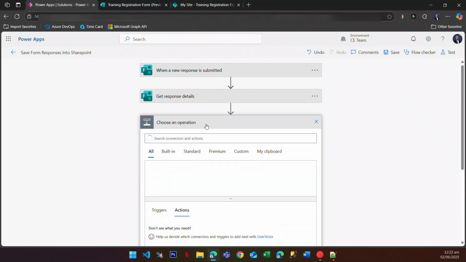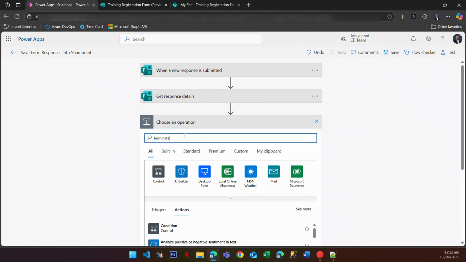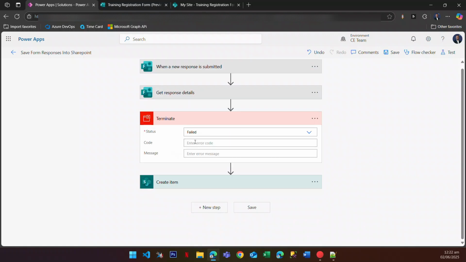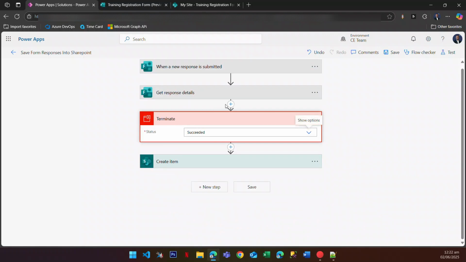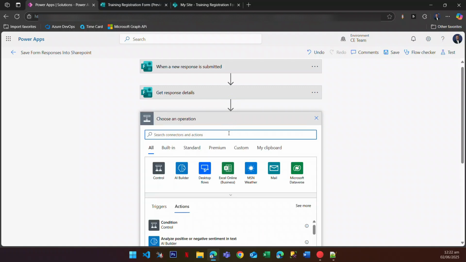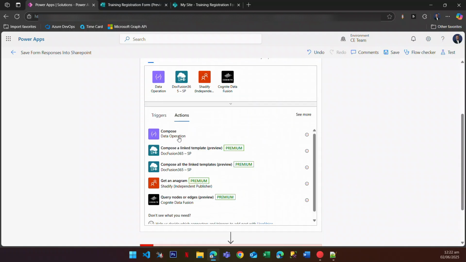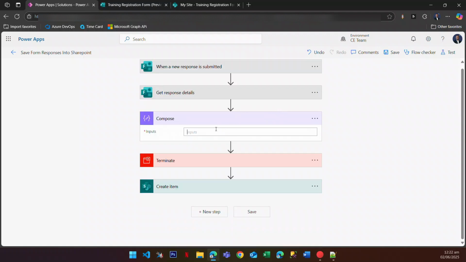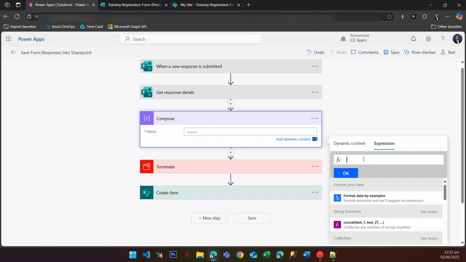I'll add a terminate, and put succeeded, then add an action, then compose. Inside my compose, I'm going to write in an expression, body, open and close, then name of my action, get response details, question mark, square bracket.